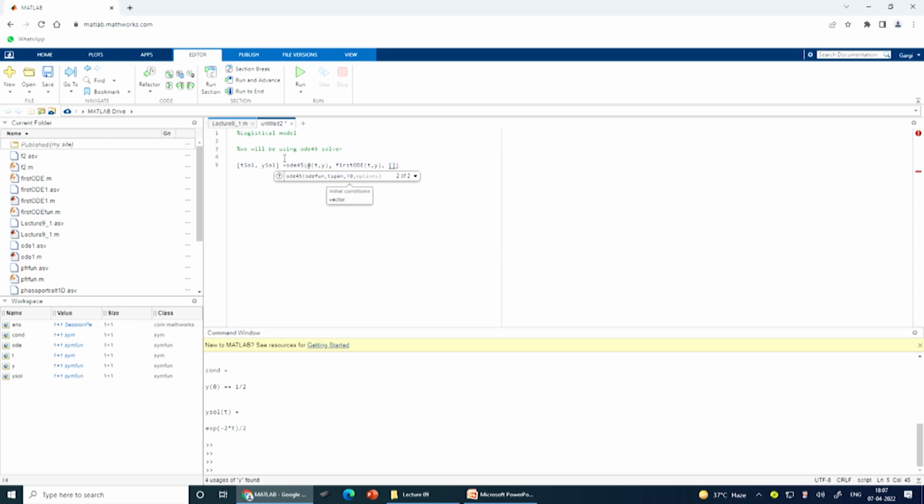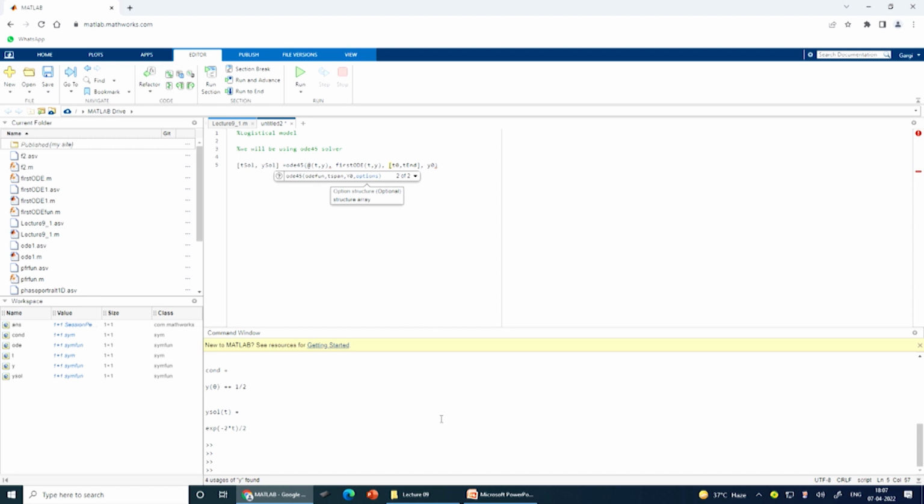Then we need to give information about time. For what time limit are we solving this ordinary differential equation? And the time would be the initial time and then the end time. When the time ends, we should not try to integrate or to get the solution for infinite time. And then we need to give initial values, which let's call Y0. So this is the typical format.